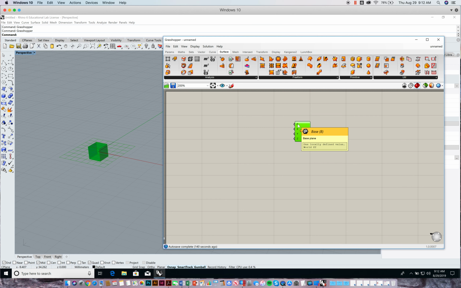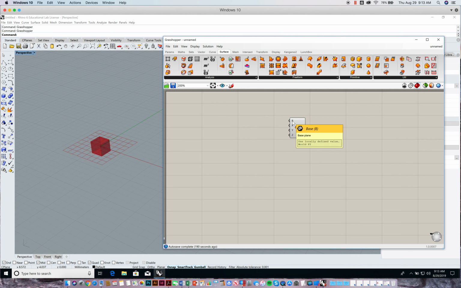I think by default, when you put this box widget in, it's going to have some default inputs. So if I hold my cursor over this first input B, it says you can plug in a base plane, and as default, we'll just use the world XY plane for the base plane. And for X, you can plug in a value, but by default, we'll just set it to 1, and I believe 1 and 1. So we have a 1 by 1 by 1 cube situated on the 0, 0, 0 point in the world Cartesian coordinate system. As you can see here, as we start to make changes in Grasshopper, you can see the actual geometry changing and appearing in Rhino in real time.